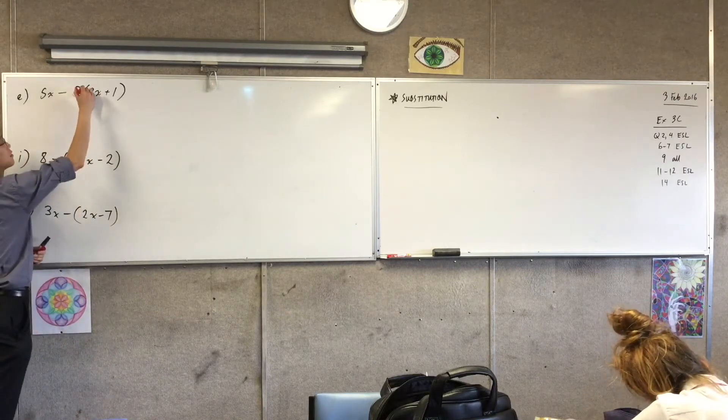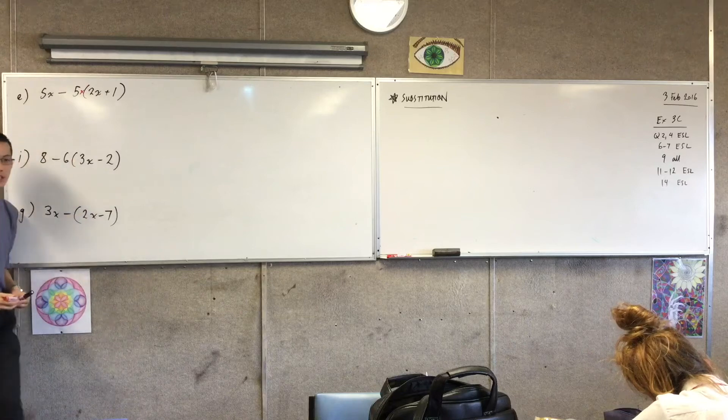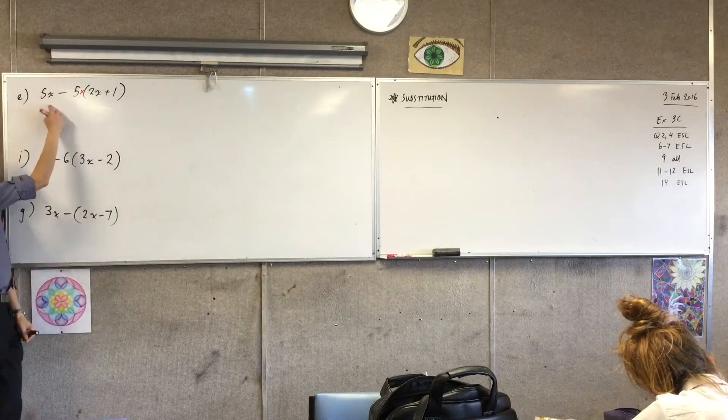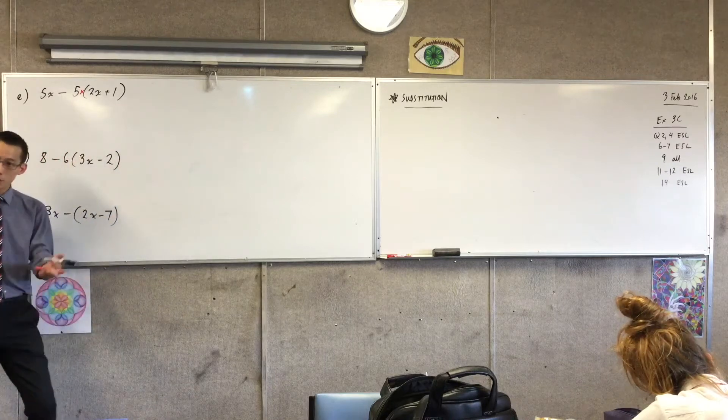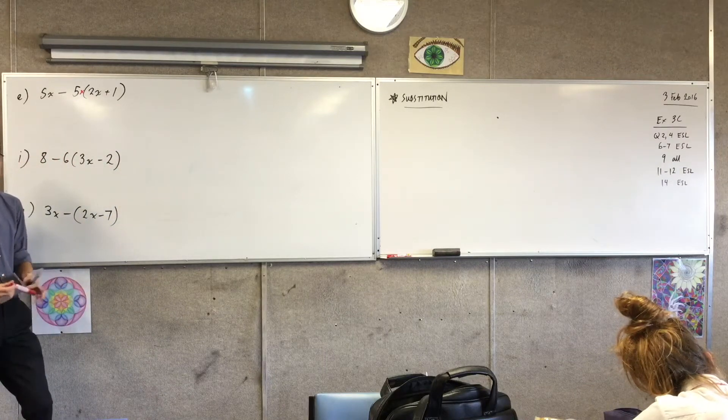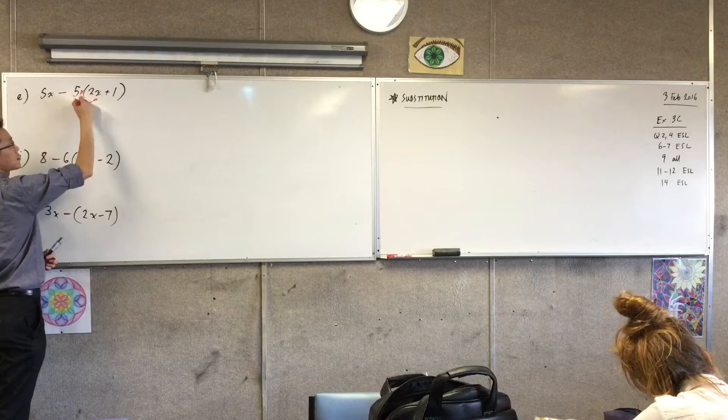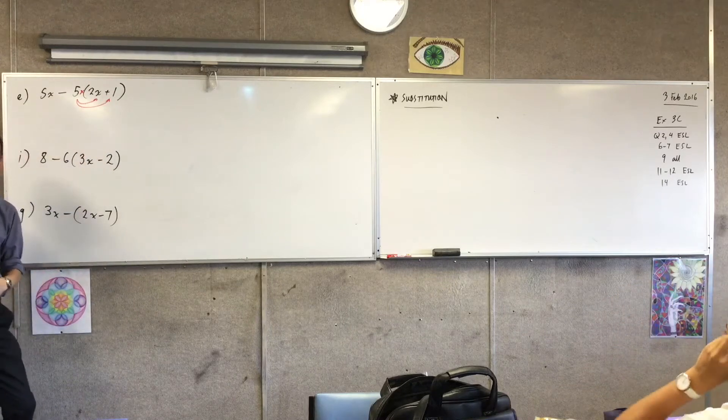For instance, first thing, there's multiplication in there, right? So this is 5x take away 5 times all that. If you remember that, it's not that difficult to expand this thing. You're going to do it once, twice, and then you can do some simplifying. Watch.